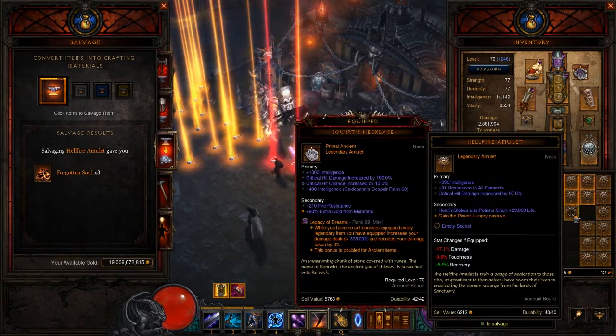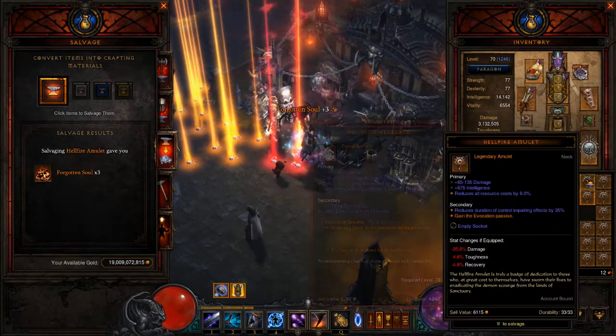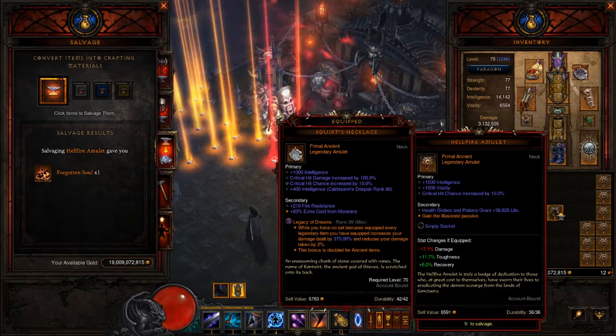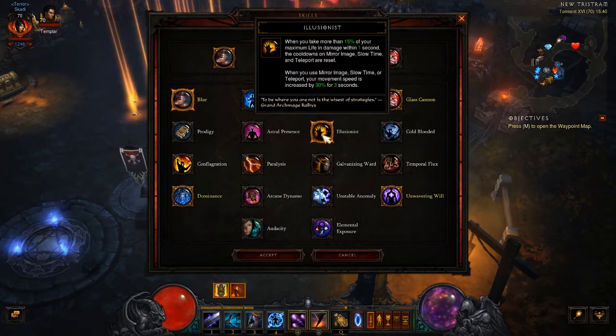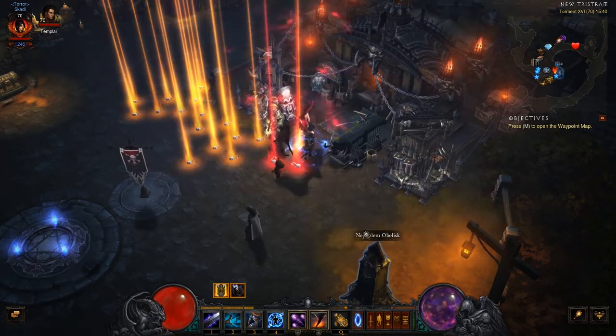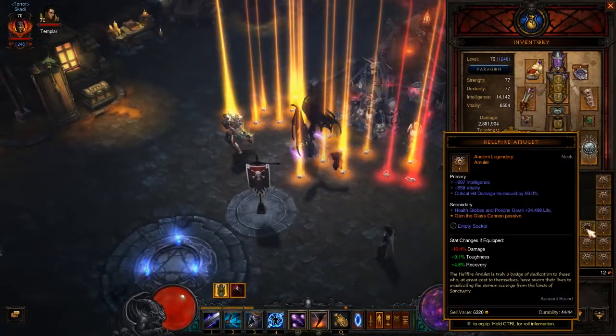Illusionist passive. Illusionist. Wow. That's why I had to look it up, because I have never ever used this. Interesting. I guess technically I have found my upgrade. I'm not best pleased about the totally shit passive. I do use slow time.